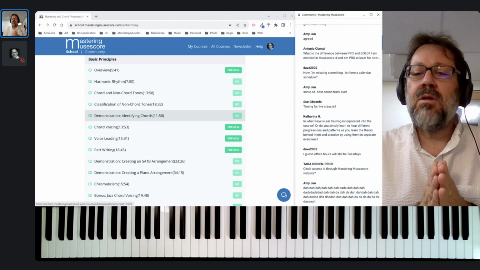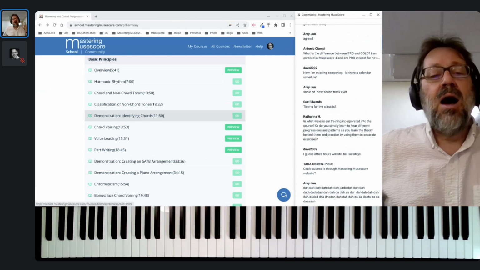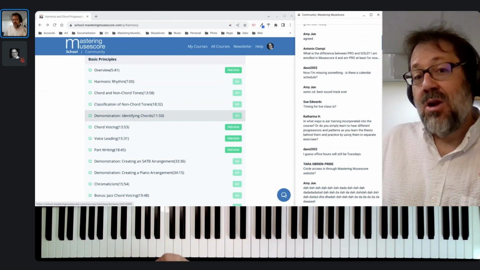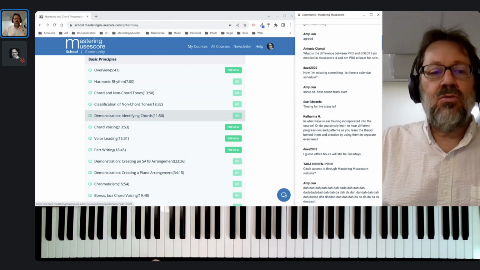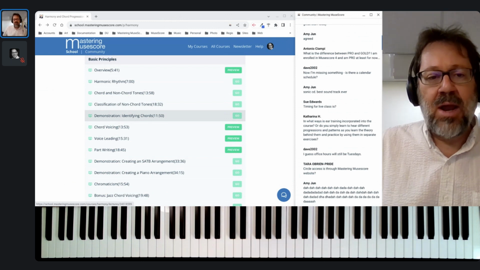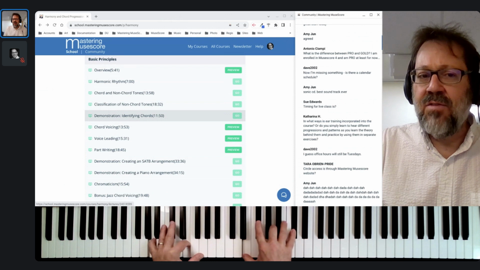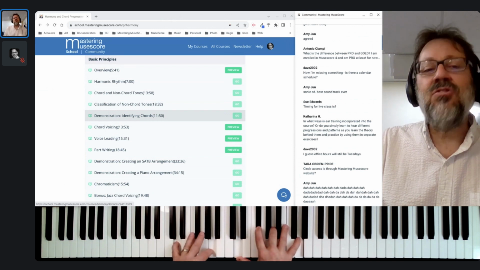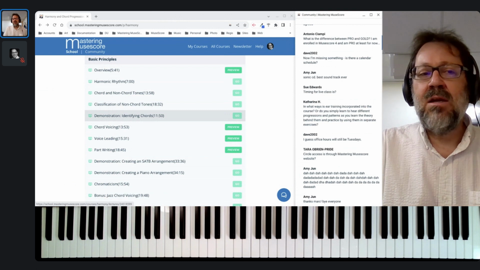So, Katerina is asking, what ways is ear training incorporated? I try to do it all the time, but it's not in the sense of, okay, today we're going to have this sight singing drill or whatever, because that's sort of a different thing. But this idea of learning what 1-5-1 sounds like, yeah, that's huge. Every single thing we do, I want you to be able to recognize by ear.